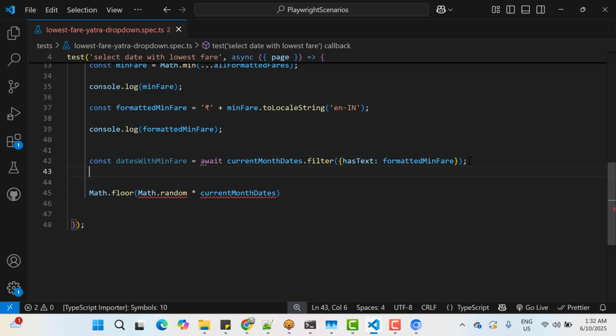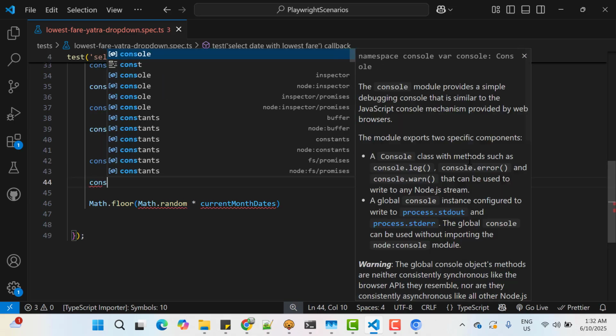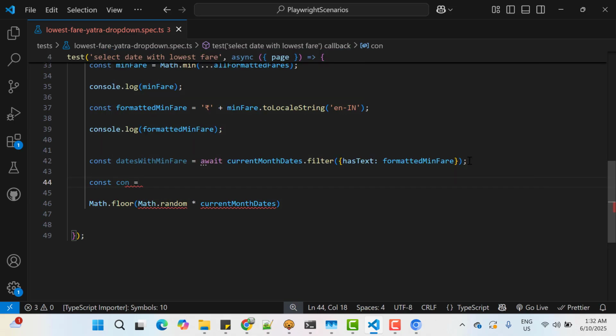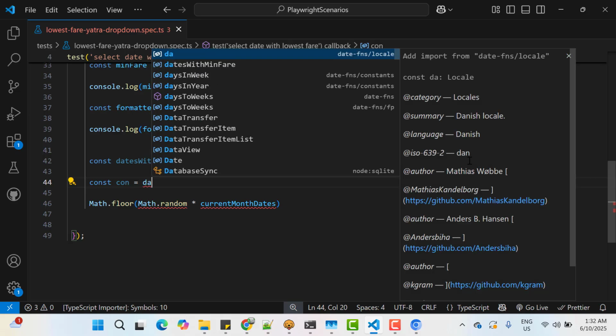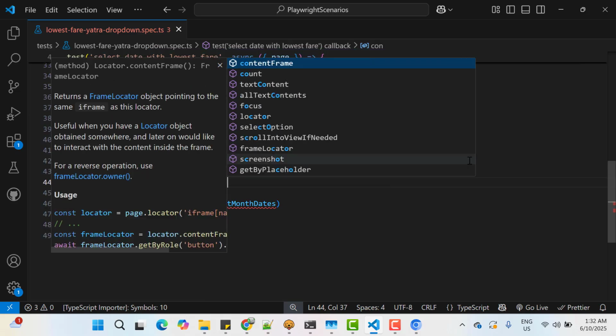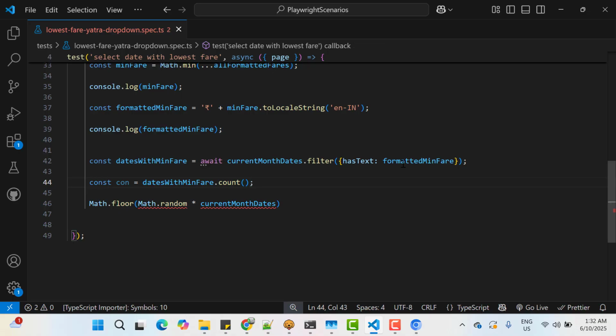So let me store the count first. So this reference, and I can use datesWithMinimumFare dot count function. And this count I can use here. I'm missing the parenthesis here. And since I'm getting the count, so let me use await as well.